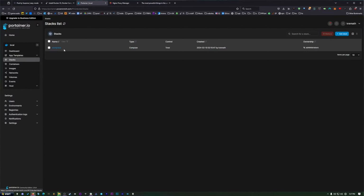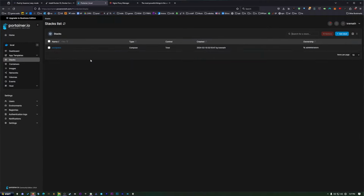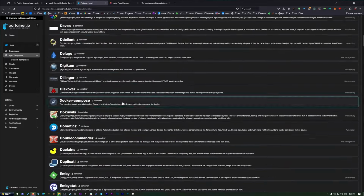Now, one thing that's slightly more advanced, if you can't find a template for something, you can always use a Docker compose file and then come over here, but that's gonna be for a separate video. You'll just drop the contents of the Docker compose file over here, kind of like I've done with this one. This is a WordPress version that I messed with before. So the easiest thing to do is just find some app templates and then figure out what you want to install.